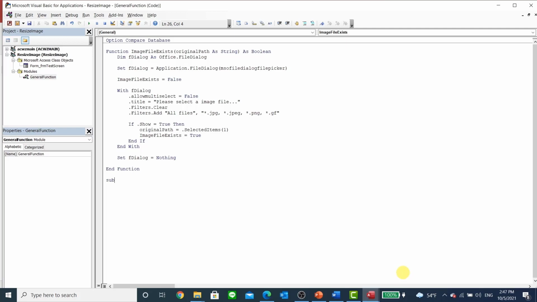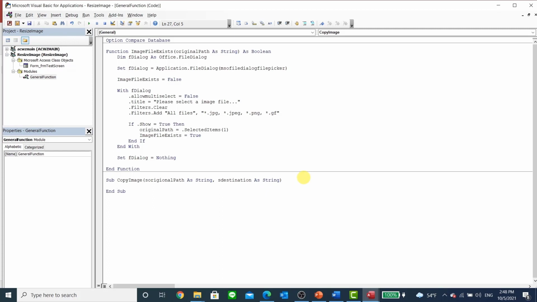We're going to say sub copy image, and then we are going to need an original path as string. We also need a destination as string for now. Oops. See there? Where's my comma? There.